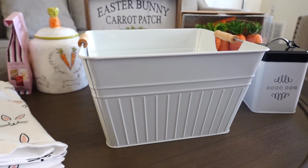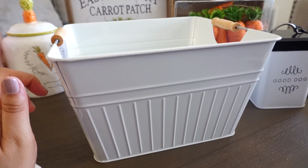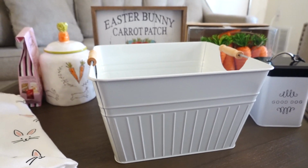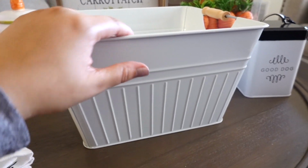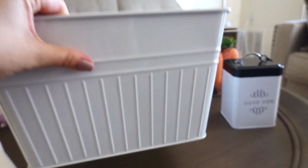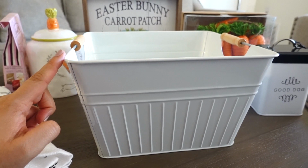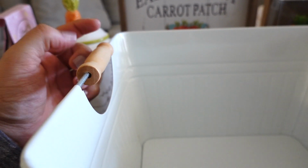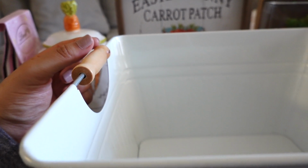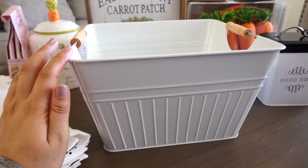And one of the last things I want to talk about is actually this little storage box. I didn't add this here so it looked pretty, you know, in the beginning of the clip. I don't know. This one was $5. What a steal, guys. I love it. This is where I store a lot of Lady's stuff in here, toys. I just love the little wooden handles on this. I think it gives it a rustic look. And for $5, guys, I really should have bought another one, honestly.